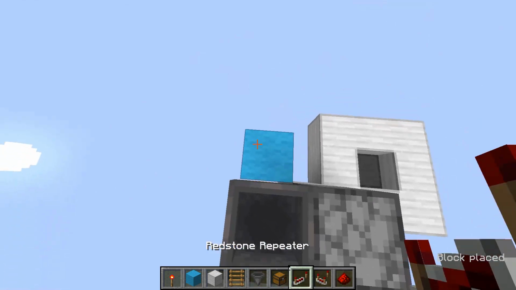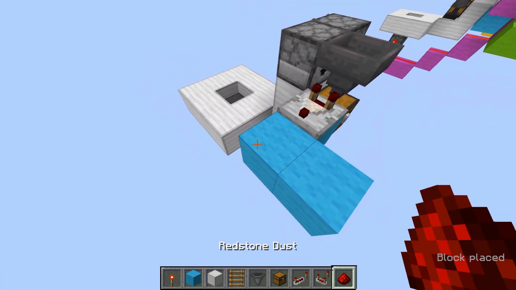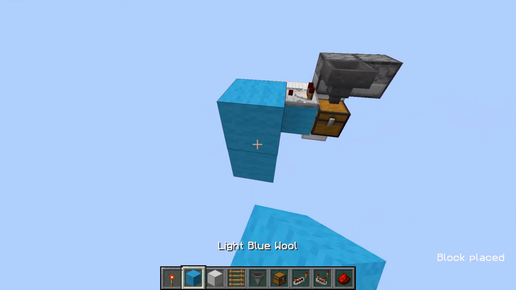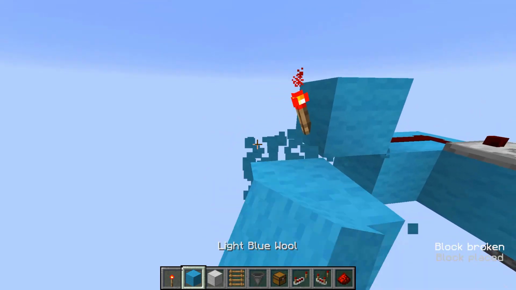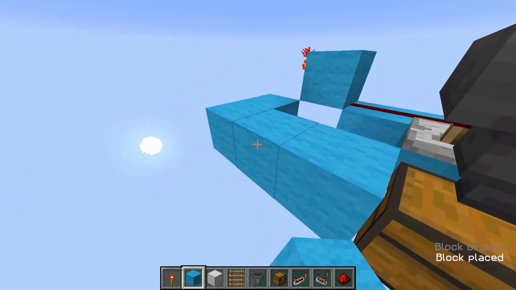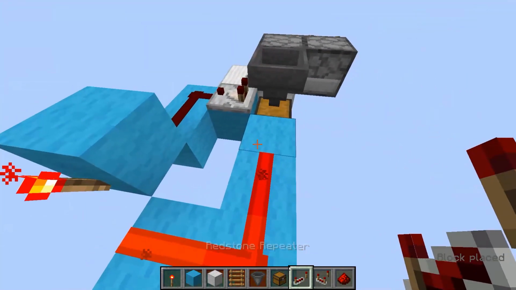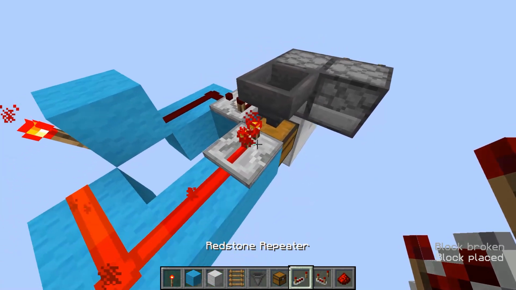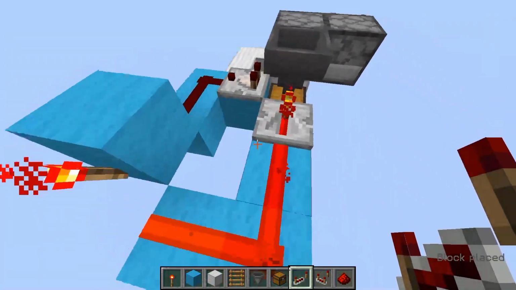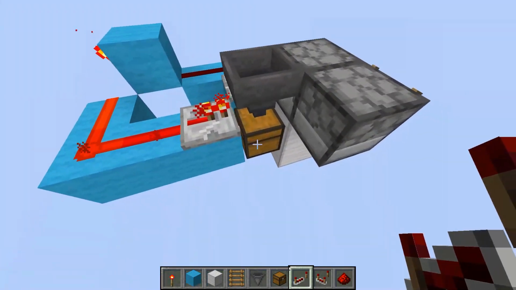So you want to go ahead and take a comparator out from that hopper, 2 blocks and 2 pieces of redstone dust, running into a redstone torch. The block out like that, blocks just like this, and then redstone dust here. And I really haven't found a difference whether you use redstone dust or repeater. I just like using repeaters because, well, I just think it looks better. Although this will probably work if you just use redstone dust as well.